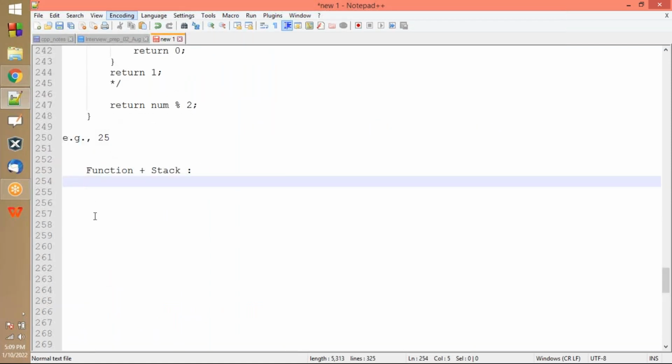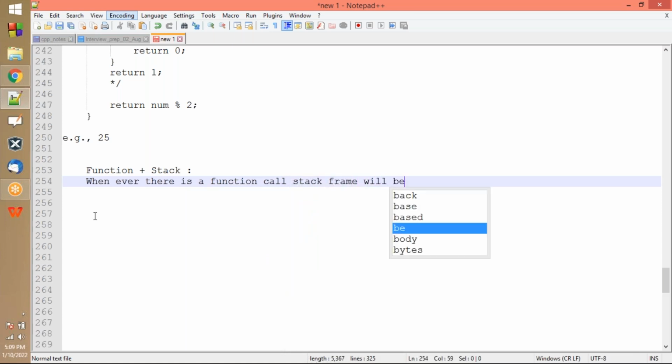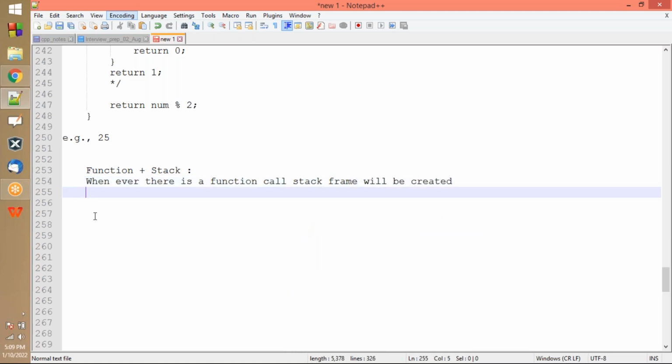Stack frame will be created, correct, right? Whenever there is a function call, stack frame will be created. So the stack frame contains what? Three things.